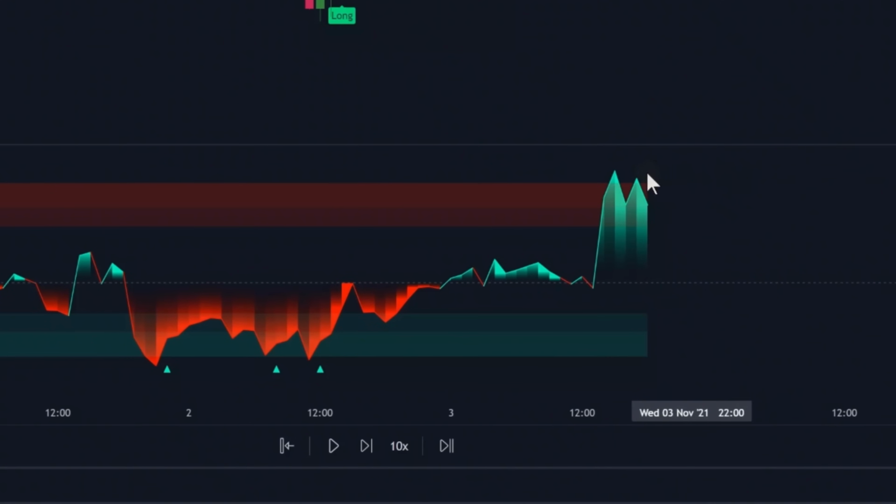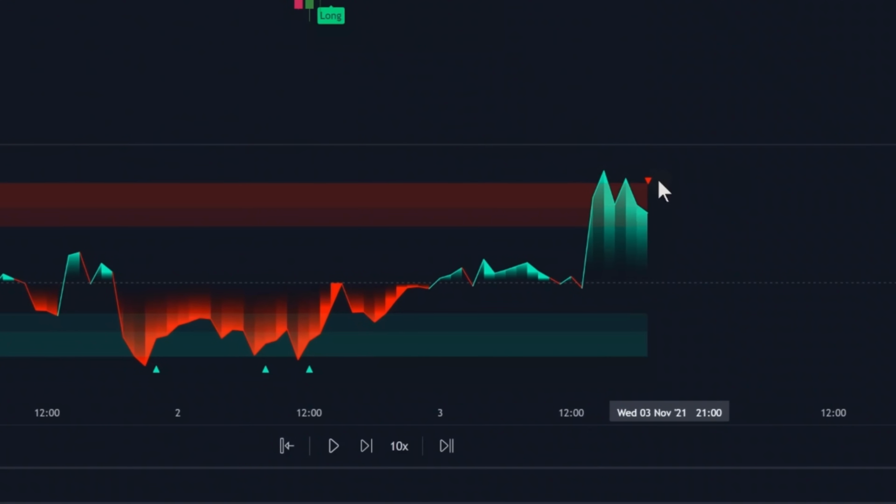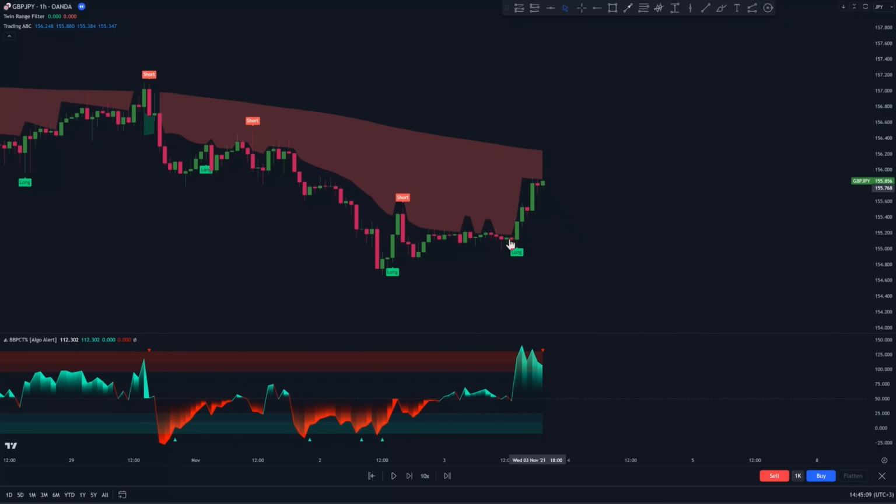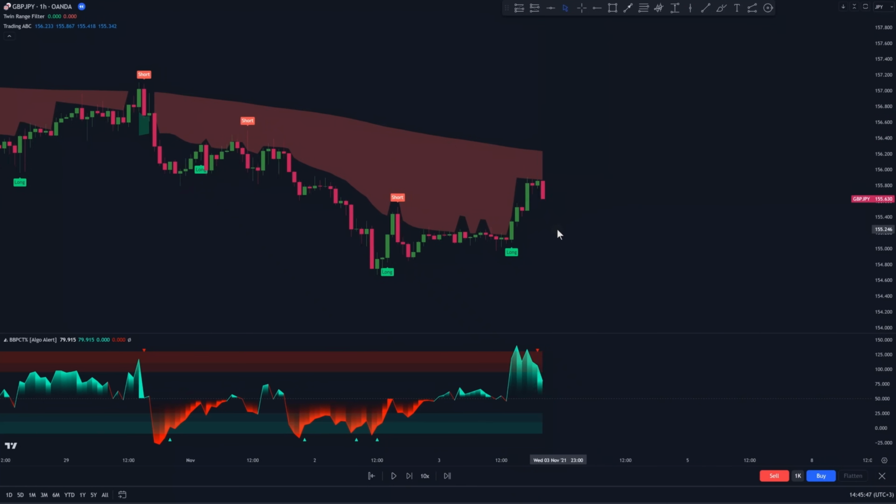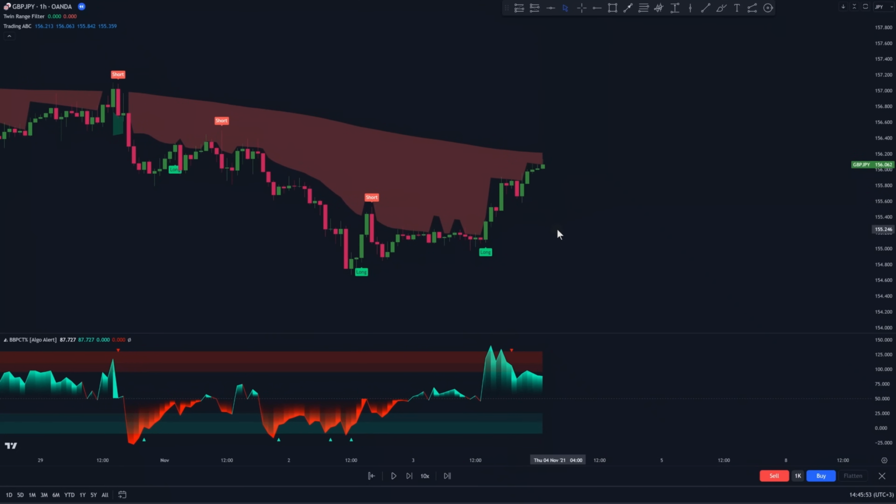Immediately after the break above the upper band, we want a red down arrow to be printed. This increases the probability of the market reversing to the downside after this retracement. After the red arrow is printed, we want to make sure that the very next signal that gets printed by the Twin Range Filter is a sell signal. What this basically means is that the very first signal that gets printed from here onwards by the Twin Range Filter should be a sell signal. If it happens to be a buy signal, the whole setup becomes invalid and we'll have no choice but to skip that setup.